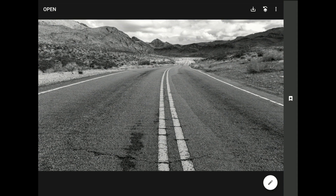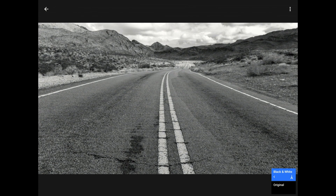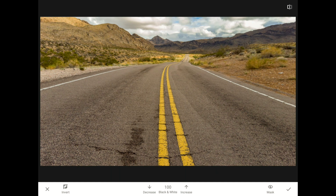Once again, the change that this Edit layer initially makes in Snapseed is happening everywhere. For the color splash look, I need to hold the Convert to Black and White command back from certain parts of the image. So I'll tap on the Stacks icon again, then on View Edits, and then on the little triangle beside the black and white Edit layer. One more tap on the Masking Brush icon, and now I'm ready to do the color splash thing. Just like last time, I'm going to start by tapping on the Invert button so that my mask becomes completely red. With an all-red mask, the black and white conversion is happening everywhere.